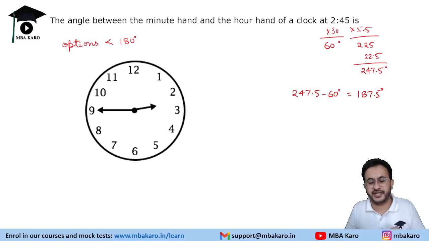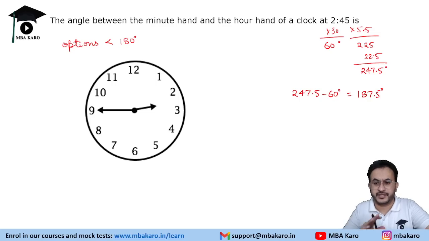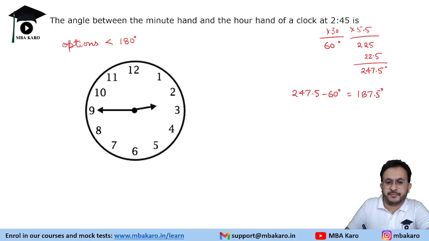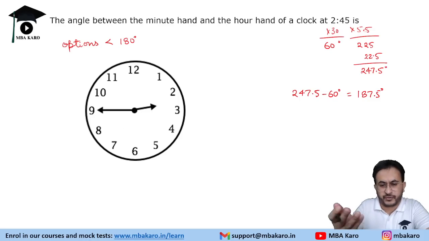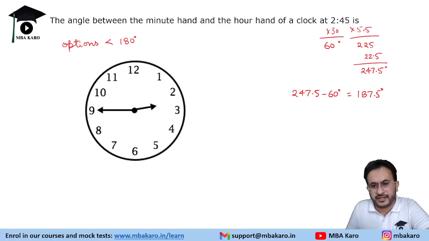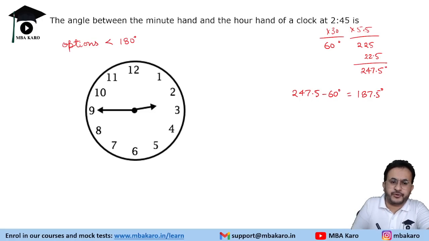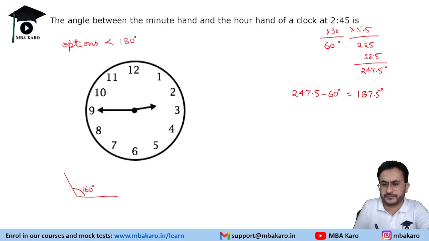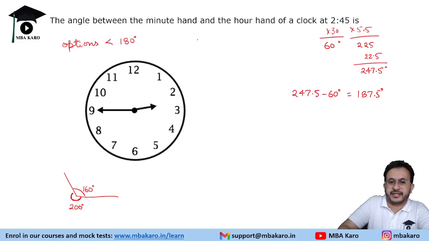Now if in those questions the options are less than 180 degrees, you will say my answer is coming 187.5. Is it wrong? Is the formula wrong? No, it is not wrong. Let us understand what happens if you have a reflex angle. A reflex angle is an angle greater than 180 degrees. So suppose we draw an angle like this, not taking 187.5, just some other number. Let us say this is 160 degrees. What will be the remaining angle? Total is 360, so the remaining angle is 200. So what we do is, if we get some angle A, we find 360 minus A.